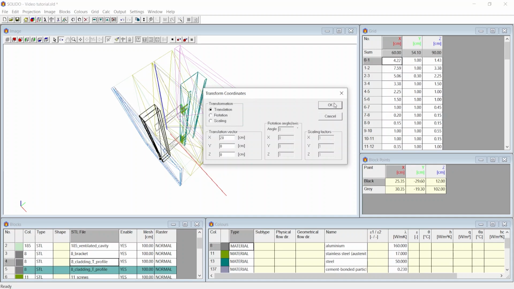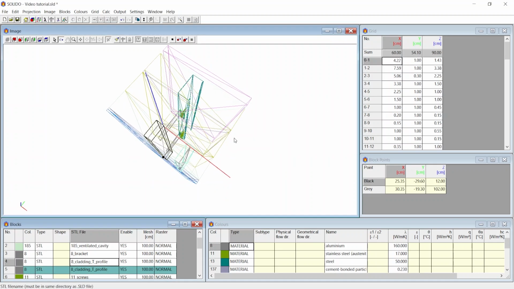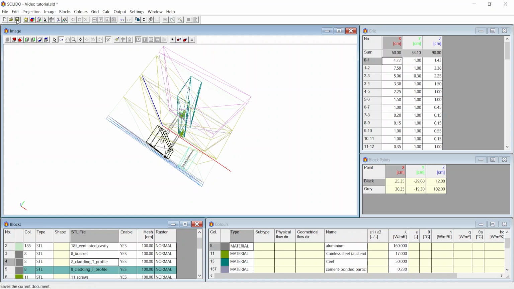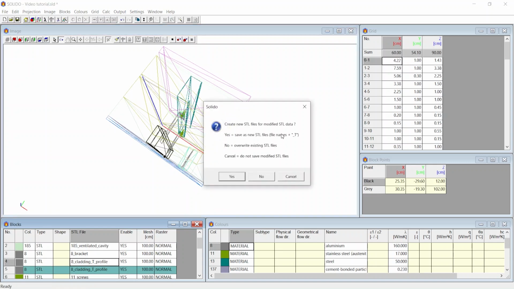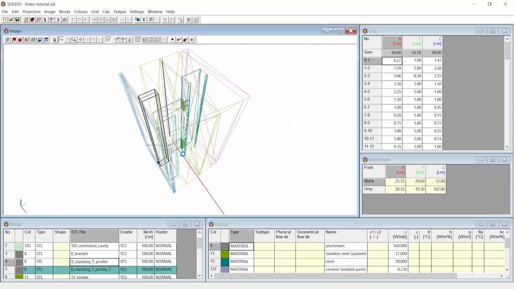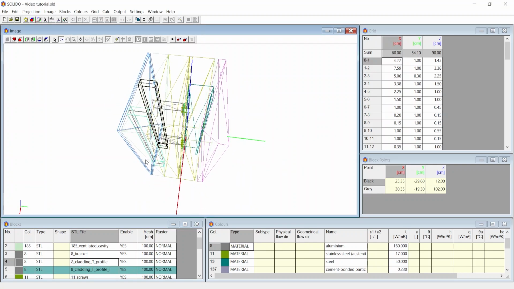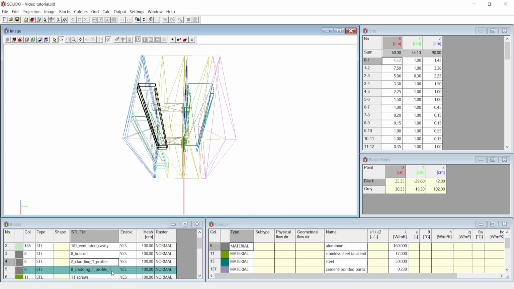negative value like -20. Once the STL is at the correct position, you can save the SOLIDO project and you will be asked if you want to save the copied geometry as a new STL file. If you choose yes, you will see a new file saved in the folder STL located with a suffix _t. If you toggle Enable to No, then you will not be reading this STL file for analysis. In this way, you can read multiple STL files and choose which to use while performing analysis or parametric studies.